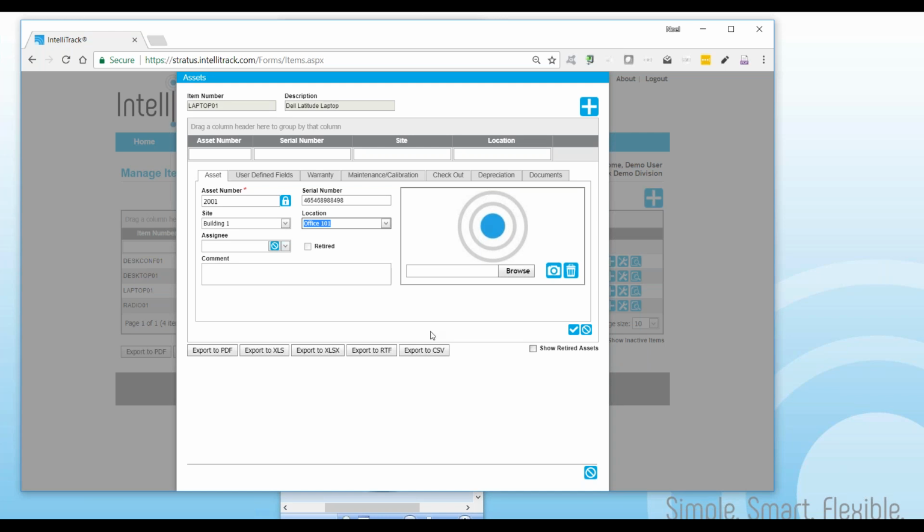That data is immediately validated. We make sure that those are appropriate sites and locations that I, as the user who's logged in doing this, has access to. And then next we'll populate the assignee field. I'll go ahead and choose Tom Smith. That list was pre-populated using Manage Assignees menu option.